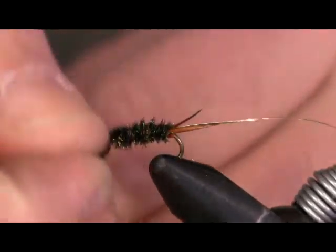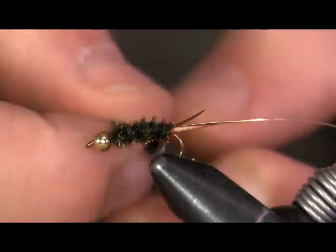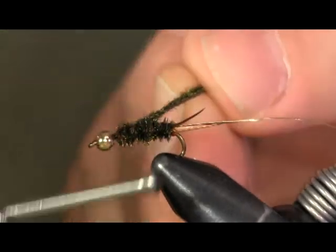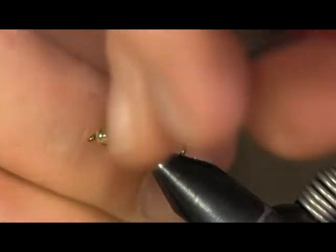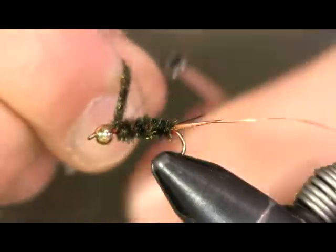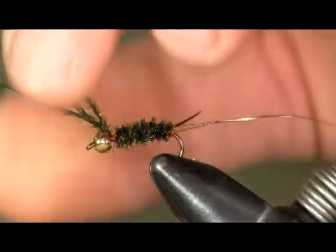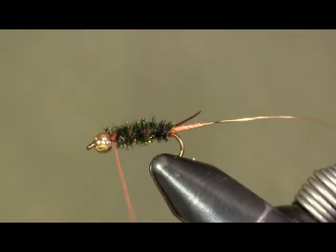Okay, now like I said, I want to wrap it up close to the head. Give yourself a little bit of room right behind the bead because you're going to tie some other stuff in there. And I had to unwrap my peacock herl there to get the thread off of it so I can tie it down. I'm just going to tie my peacock herl, wrap behind it, tie it down a couple of wraps. Make sure it's good and secure. Cut them off. Okay, now it's time to put our ribbing on it.